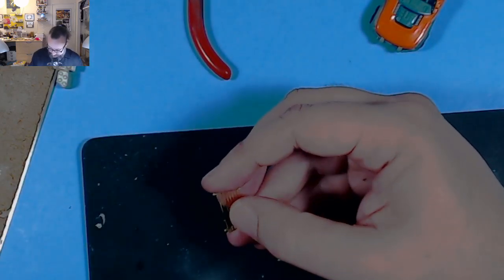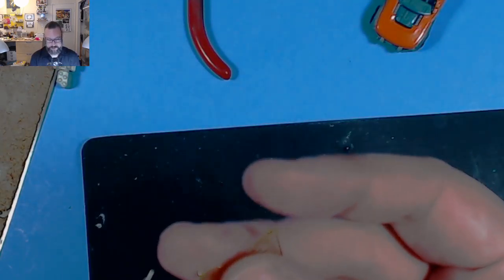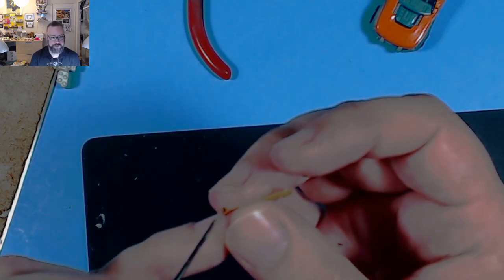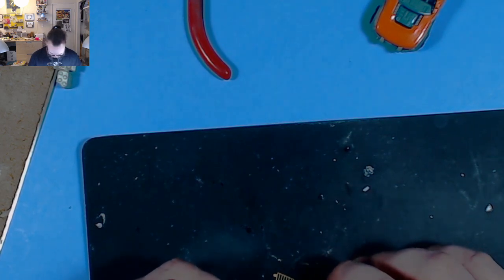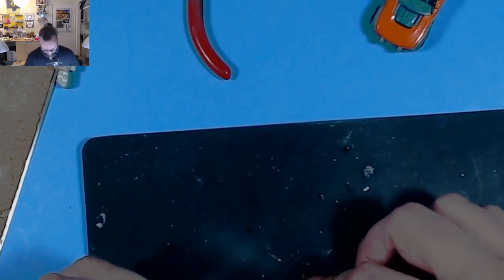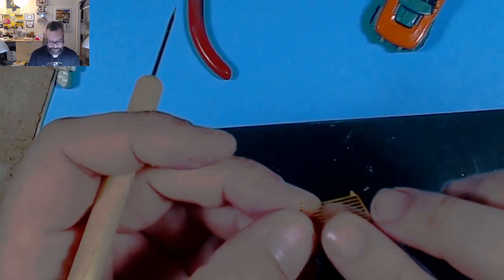Now, another feature of this set is that on one side of the brass, let's see if I can get this to show for you, there are little divots on the anchor points. There you go. And what you can do is very gently take a pokey tool and poke them right in that little divot. What that's going to do is give you a raised rivet on the other side. So now if I flip it over, I have little bumpy rivets.